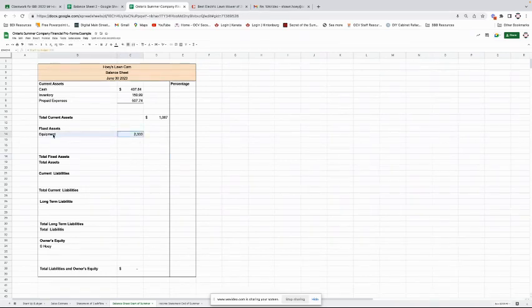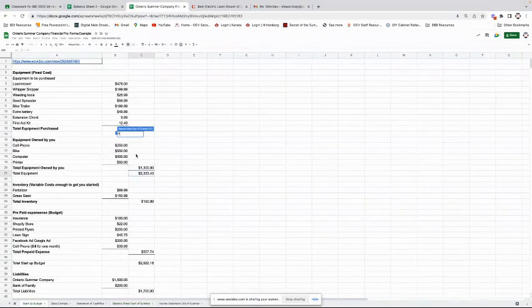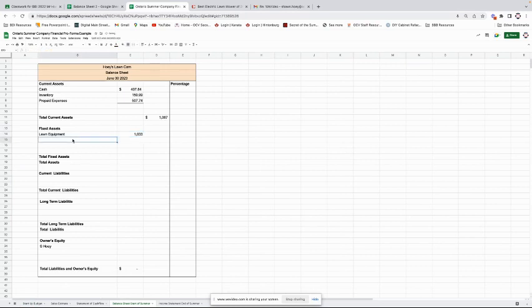I could list it as that, or I could also split it up as lawn equipment, all the stuff, and then I could go office equipment.